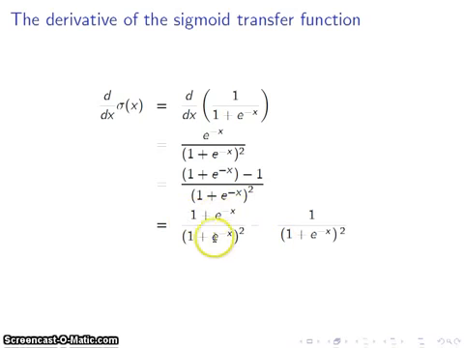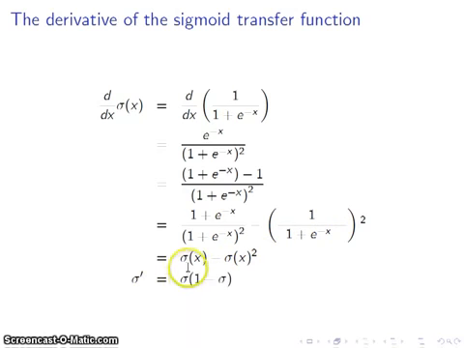Okay, 1 plus e to the negative x over 1 plus e to the negative x quantity squared. That's nice because one of those will cancel, minus 1 over the denominator, which was 1 plus e to the negative x, squared. This term on the right here is the whole thing squared, right? Because 1 squared is 1. And this is nice because this right here is our original sigma, and so we can cancel this first term to give us just sigma of x, and we'll rewrite this second term as sigma of x squared. And so sigma prime, we can factor this, is sigma times 1 minus sigma. This expression is very easy and nice to keep on tap. Okay, so we'll use this later.